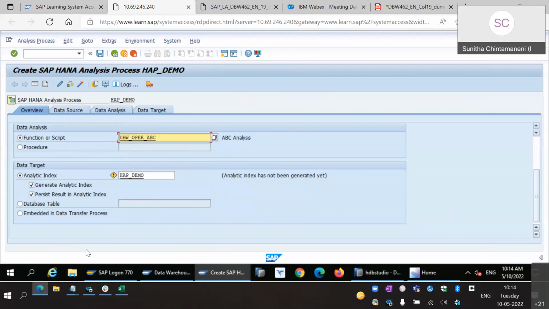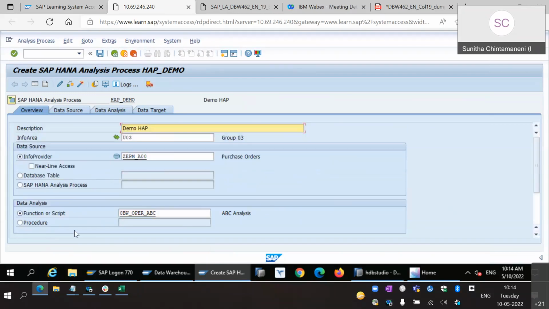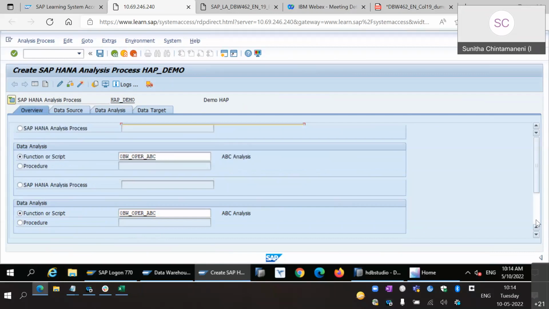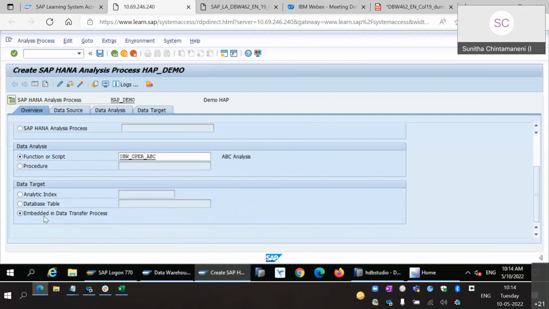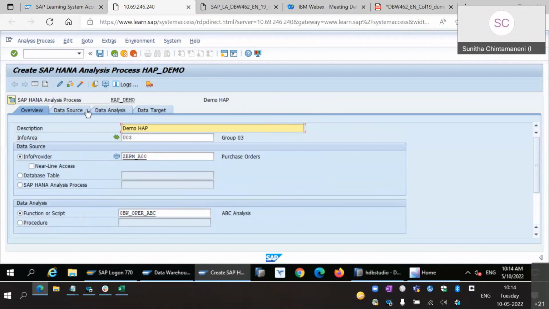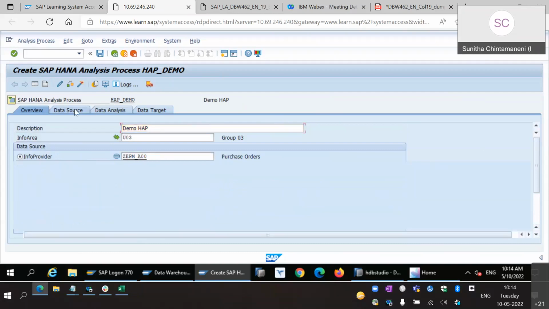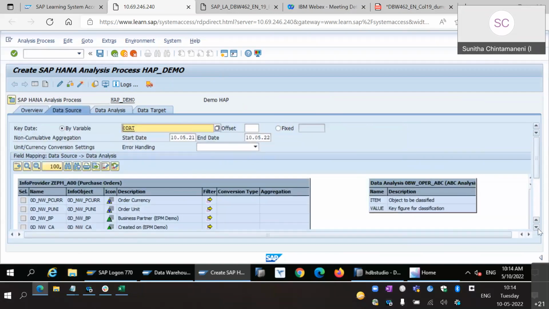Then what is your target? Your target, I'm going to use a DTP. So I've selected embedded data transfer process, or you can also move it to your database table. After this, you can see your source fields have automatically populated because I've given the data source here on the left hand side, and on the right hand side I've chosen the ABC analysis.